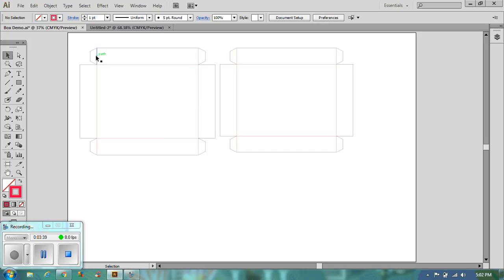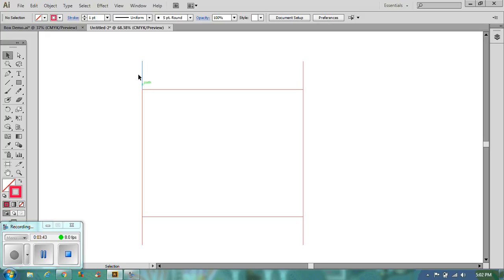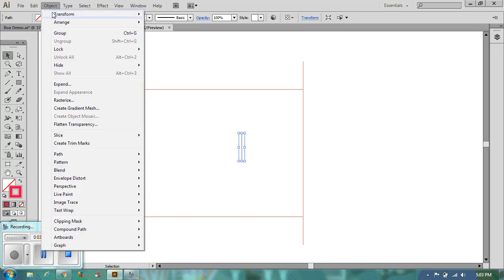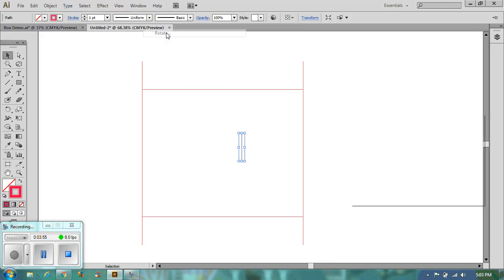So if it's going to be 40 high, this box, it's also going to have to be 40 high here. So to make sure I've got the same line, I'm going to copy and paste it, and then I'm going to object transform and rotate it through 90 degrees. Now I've got exactly that same line, and I'm going to join him on here. The box is coming in the way, let's join him on here first. Copy and paste, same here, and again on the edge, let's try and get it lined up, there we go, and finally down there.